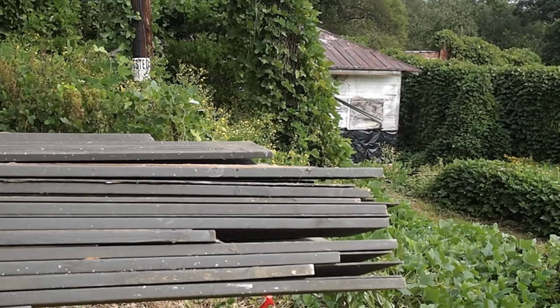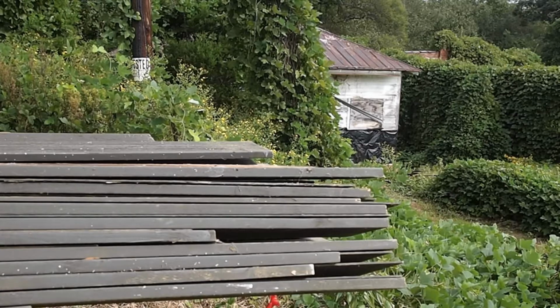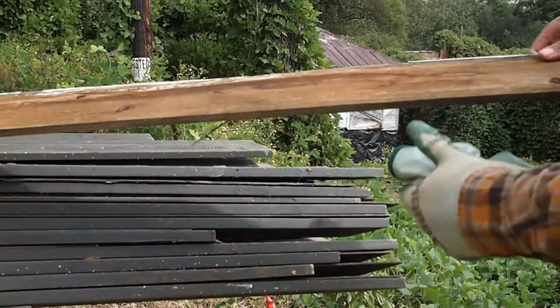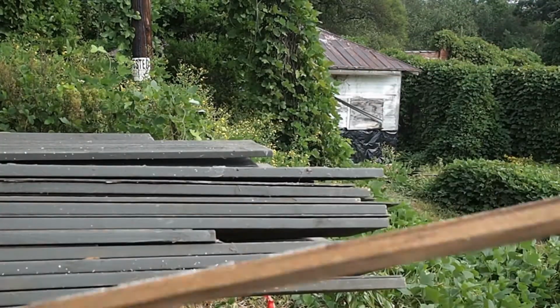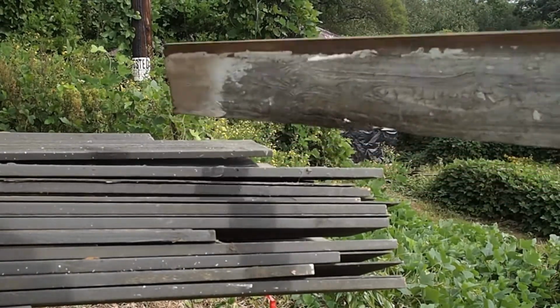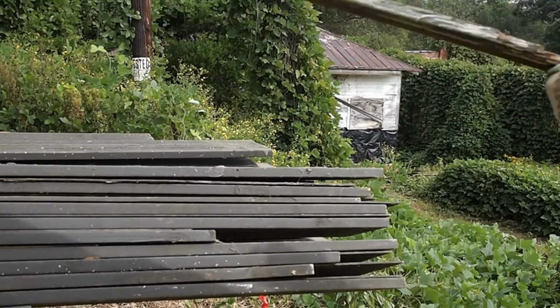Hi Michael, this is Enoree Station Project, and we have been searching all week for siding for the building. After a lot of research, this is a piece of original siding. It's cedar, roughly 5.5 by 3/8 of an inch thick, and they don't make it anymore. They don't even make anything close.